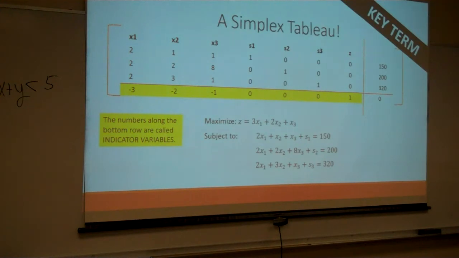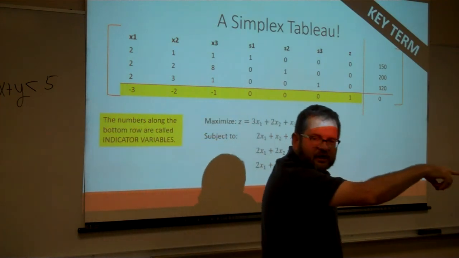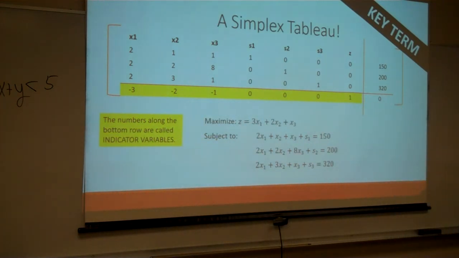When we start learning the simplex method, when we actually start doing something to this matrix, like multiplying this row by this row and that kind of thing, we're watching what happens to the indicator variables. As we make things happen, they will be changing, and when they get to a certain state, that is how we'll know we're at the optimal solution. Every time you do things to this matrix, those numbers are going to change, and we're waiting for them all to be positive. We're just not there yet. But watch those indicator variables.